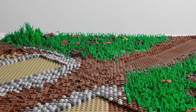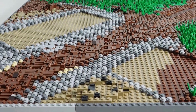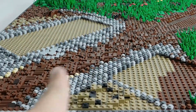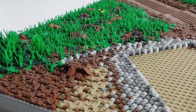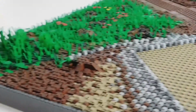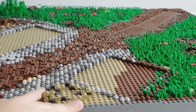You can kind of just get a better view of this ground detail. There's the cobblestone and then the kind of muddiness, and also with that muddy detail I did that also with the dirt. That turned out nice. There's that little swamp there. So that's what's been taken off so far.